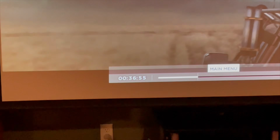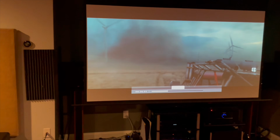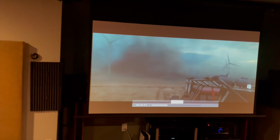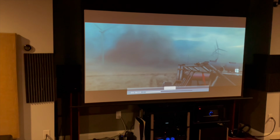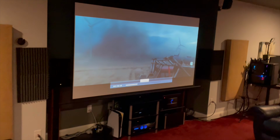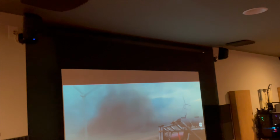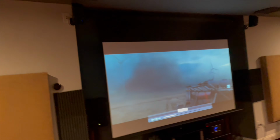At the 36-minute mark, they drive into the tornado. They actually wait for the tornado to go over them, and then there's some fireworks. So the fireworks start literally in your top middles, because they're going up, and then there's additional effects from a tornado standpoint, winds and all, going from your front heights. I didn't hear anything in the rear heights in this particular scene.